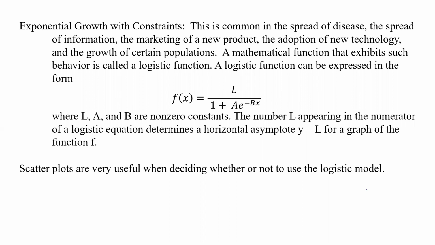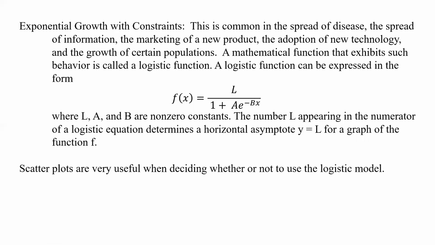It's going to be a different kind of mathematical function. It's called the logistic function, and that can be expressed in this formula here. So f of x equals L divided by 1 plus a e to the negative bx. So it's got an exponent in it, and we have this a times it, and L, a, and b, the a and b and the L on top, they're all non-zero constants, because if any of those were zero, then basically we get rid of things. If a was zero, we just have L over 1. If b is zero, we just have 1 plus a. We don't have the exponential part. So all of them have to be non-zero.